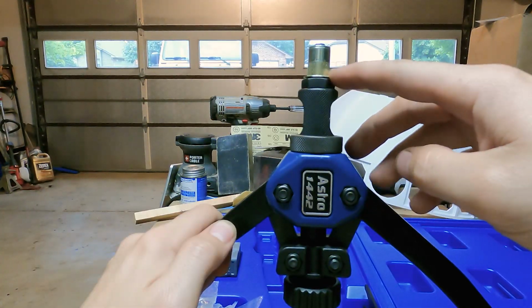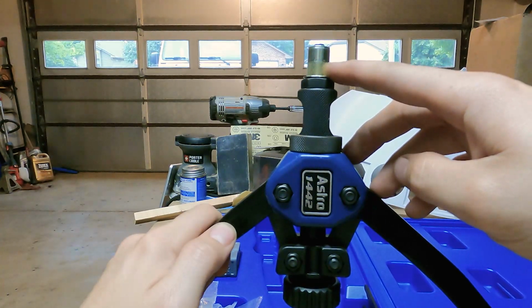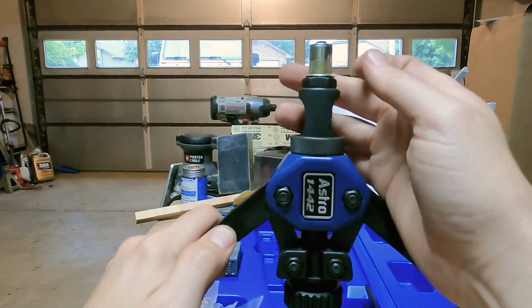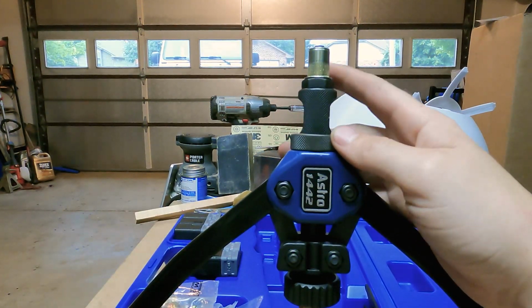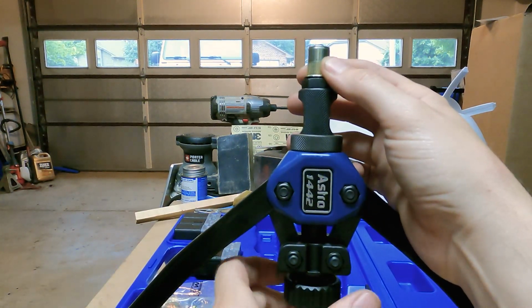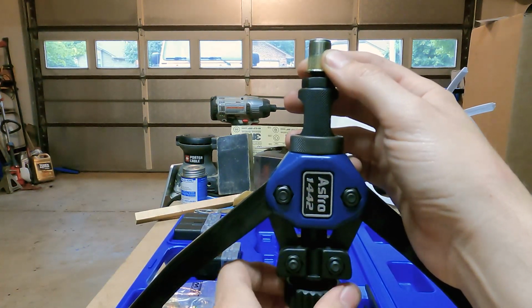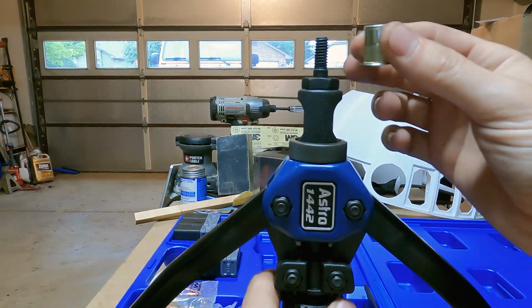So once you have the rivnut set in the metal that you've put it into, you will obviously no longer be able to just unscrew the rivnut. So you have to use this handle down here, and this will allow you to unscrew the thread from the rivnut and then be able to remove your tool from it. So it's as simple as that.